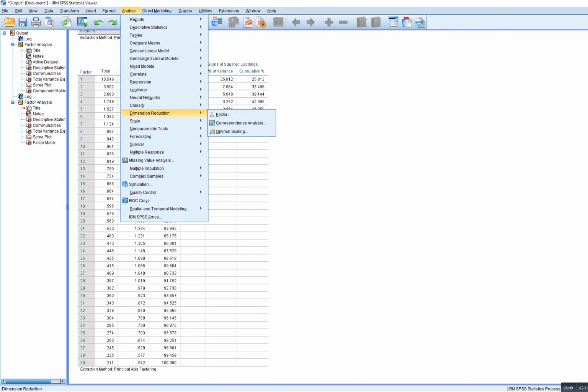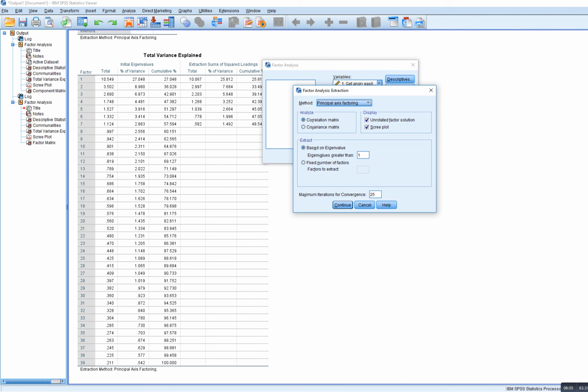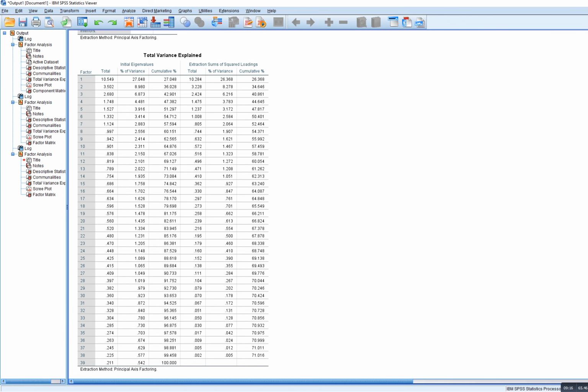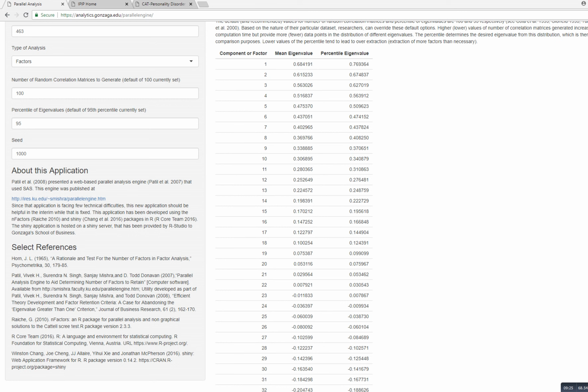We could also increase that up to 1 less than the number of observed variables. So I can actually go to fixed number of factors and click on factors to extract. We have 39 measured variables, so I'll just type in 38, and so then I can get eigenvalues up to that point. And then theoretically I could compare all those eigenvalues against the randomly generated ones. You'll notice though that when we do this, the eigenvalues from our data actually exceed all of these values, and you even have some negative eigenvalues down here.